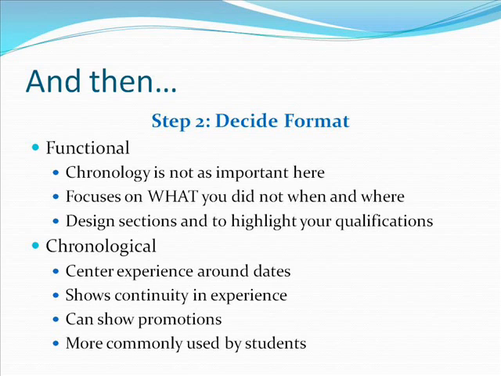Once you've selected your content, the second step in resume construction is to decide on your format. There are 2 different types of formatting that you can use to construct your resume: functional and chronological. The functional formatting style uses skill areas to list work experiences and abilities. This style allows you to choose headings that are featured in the job description you are applying for to play up your strengths. Additionally, you can group responsibilities from a variety of experiences, focusing more on what you've done and less on when and where you did it.